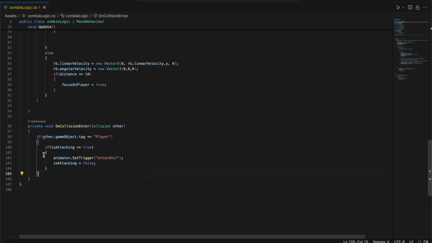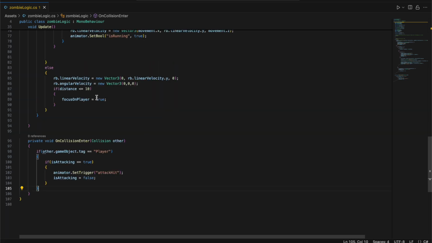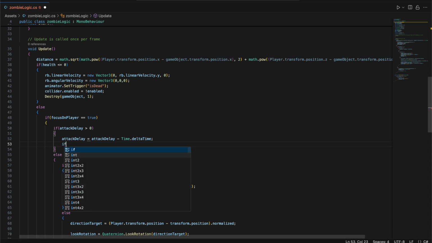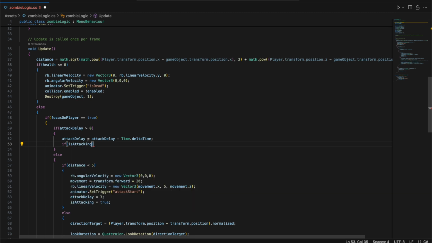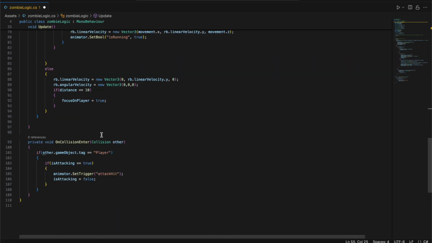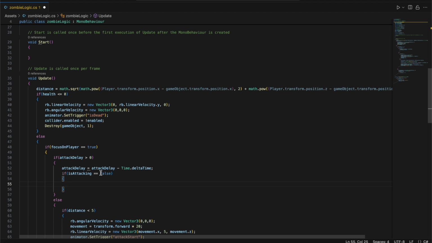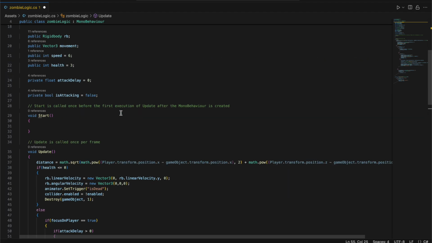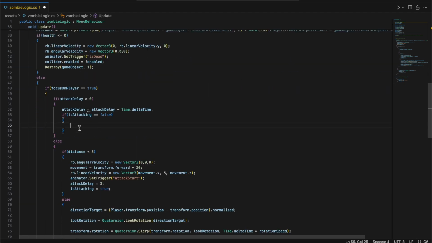Alright, so to fix this, we're gonna go in our code and we're gonna scroll up, and over here while the delay is running and the zombie actually finished the attack, we want to check if the attack is finished. So we're gonna type if is attacking is false. So if the attack is finished, and is attacking is false because it's set over here, so once the zombie actually bites the player, the attack is actually finished, and we want to freeze the position and rotation of the zombie.